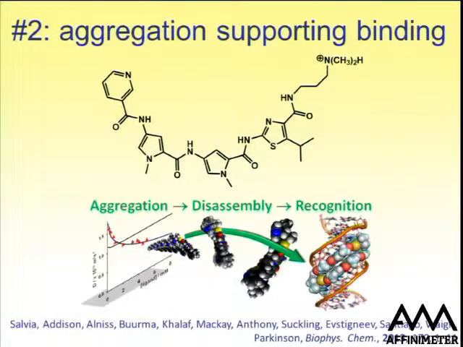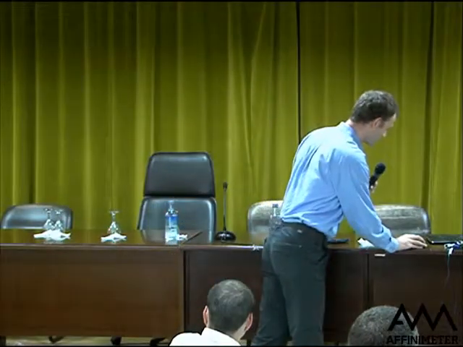A second case, this is very briefly: sometimes aggregation of your compound is not bad at all. For this particular compound, and this is in collaboration with people at Strathclyde University, dimerisation of the compound, the dimers then aggregate, but the dimers happen to be in the right shape, the right relative conformation that resembles the dimerisation in a minor groove as well. So in this case, dimerisation is actually helping the binding rather than stopping the binding.